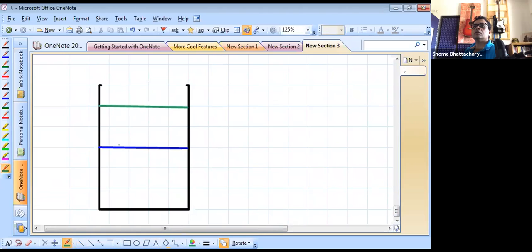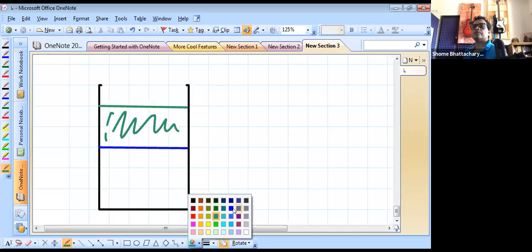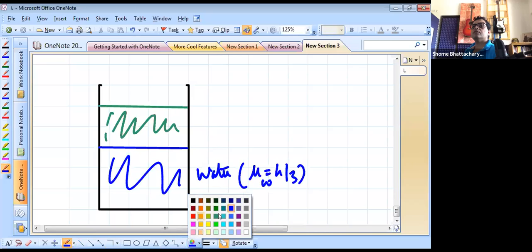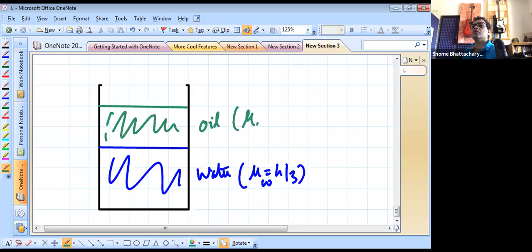So it has oil here. So this is water, so the refractive index is 4/3. In fact, let's write this as mu W. And we also have above it an oil layer. Let's say the refractive index of oil is 1.2, so 6/5, something like this. And now what we have is a point object over here and an observer who is viewing this more or less normally from above.